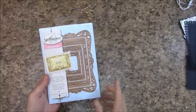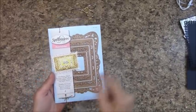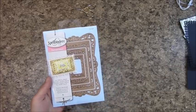I also use the Spellbinders Nesabilities Timeless Rectangles. And that's an S5158. And you get 4 different plates in here. And I did use this in the tutorial.